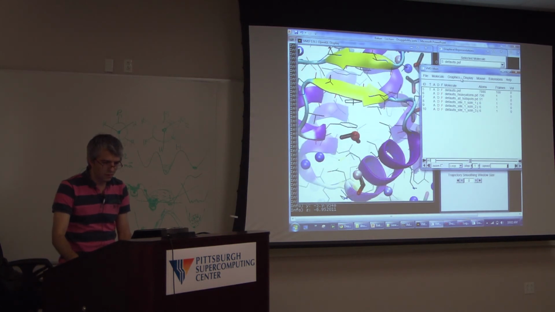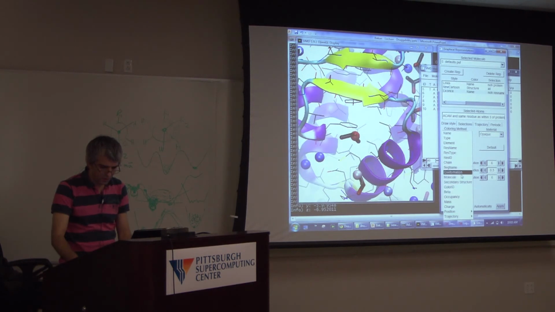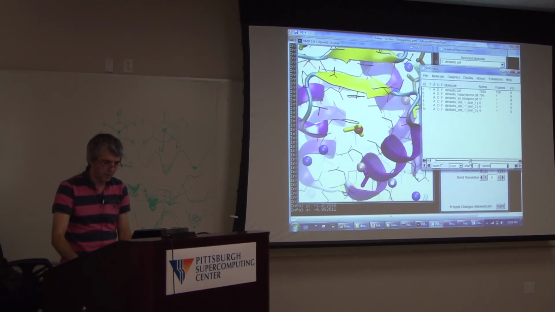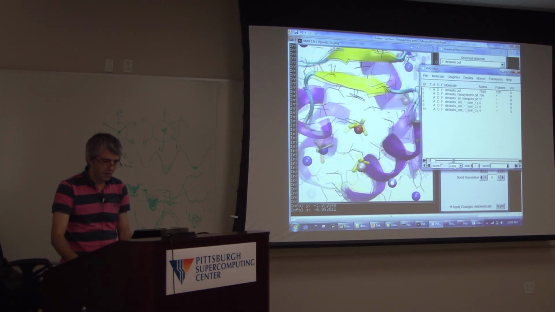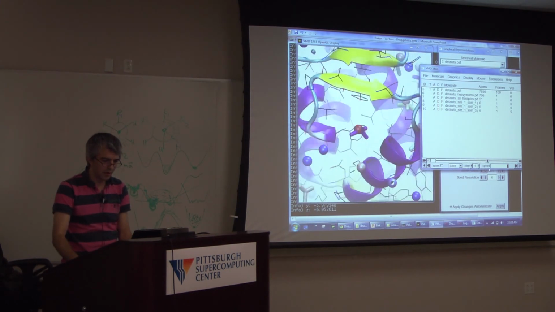So what you can do is go here, representations, licorice. You can color probe molecules by residue ID, well, residue ID is good, so that we will know whether it's the same probe or not. So one probe spends half of its time there, and then another one comes.